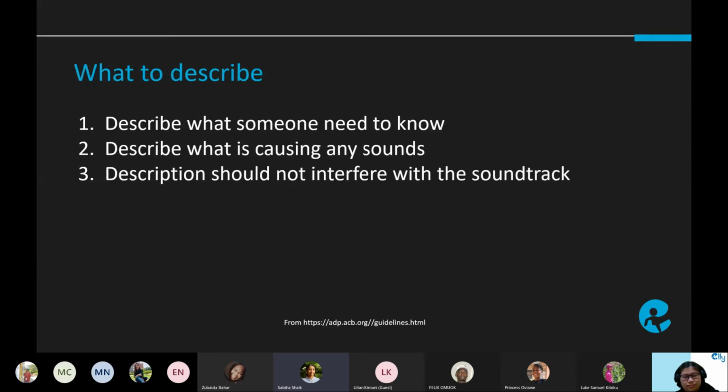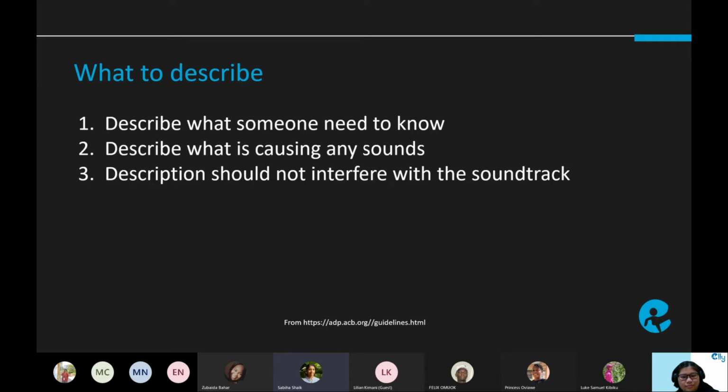The first section is what to describe. Whenever you're describing something, you need to make sure that you're including everything that someone would need to know what's going on. For example, the video we saw earlier with the Lion King scene talked about how the birds were flying, the monkeys were cheering, and so on. All these tiny things were really important to understand what's going on screen. So ensure that you include who is on screen, who is speaking, the location, how the characters look, what their expressions are, and also the actions that they're performing.